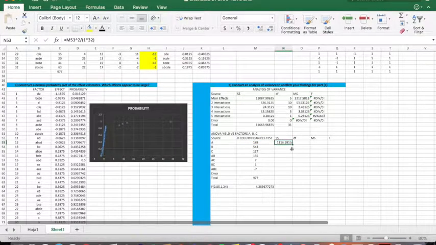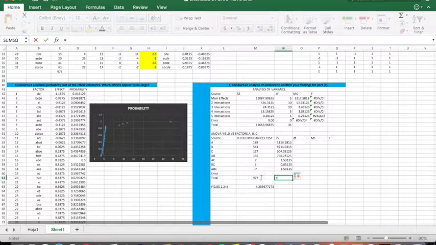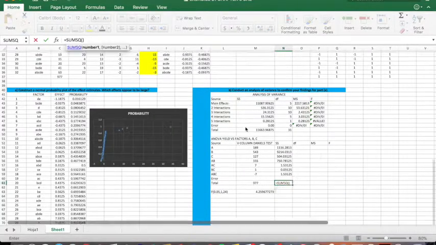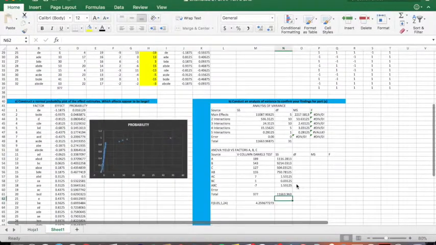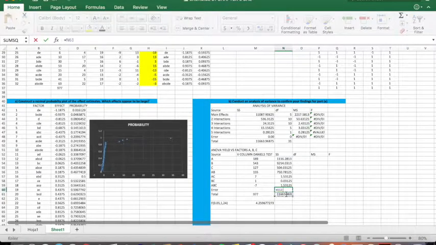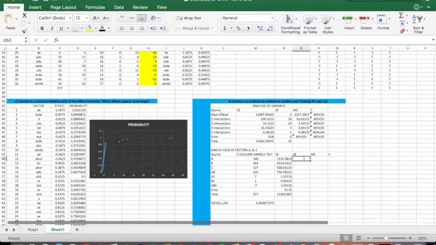But we're then asked to run the ANOVA test, and we start by getting the sum of squares. We get basically A, B, C, D, E, and all the factors squared divided by 32, and the total is going to be the same as in the analysis of variance. As you can see, this is the same procedure to get the total. We get the error by subtracting the sum of squares of all the factors from the total, and the degrees of freedom is 1 for each of the factors and 31 for the total.